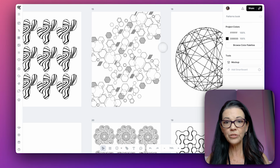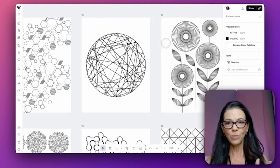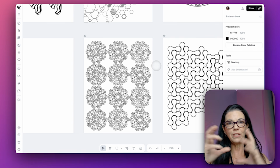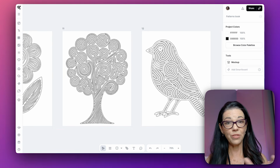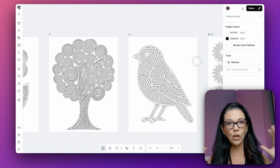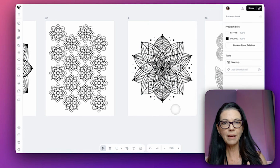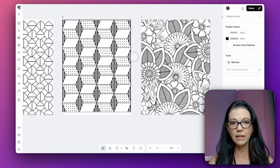Here is one I got from Kittl's tools, and I thought it was a lot of fun. Again, different shapes. This one also, this is the one you saw me create. Here's also the shapes I got from Kittl. This is one of those examples of an item with different patterns inside. This was made by Kittl's AI with that AI process I showed you. I thought, okay, it's exactly what I wanted. It's a larger shape with swirls or something inside. This was done with Kittl's AI. I thought it just added something a little different, but still kept with the general pattern. And these are patterns that I found here in Kittl's book.